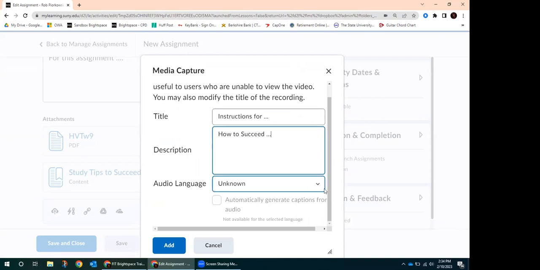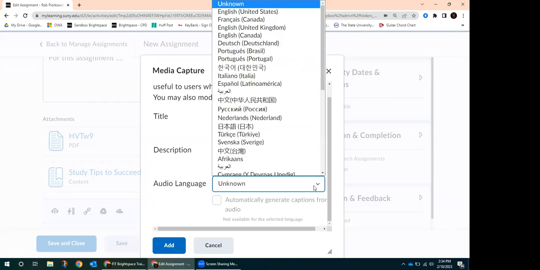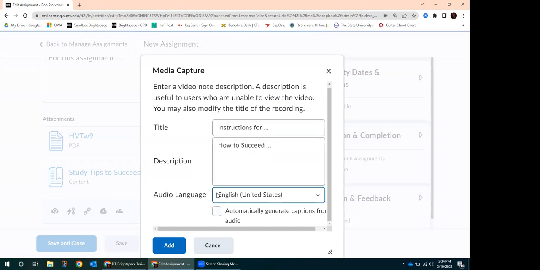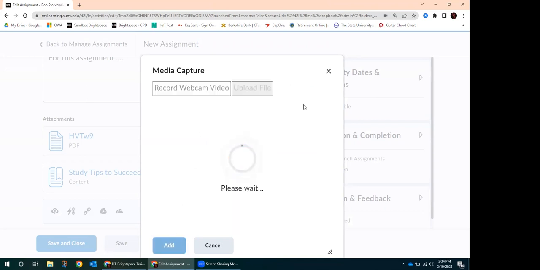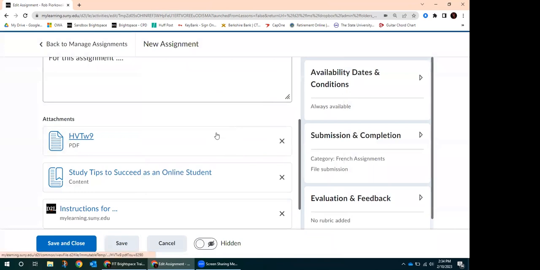And then this is super cool, where I can caption it. If I put in my audio language here and tell it to automatically generate captions, it will caption this video. So let's add it. It takes a few minutes to render, but that was a super short one. And what I'm going to do here, Robert, and everyone else, is look at this in the student view and see what it's going to look like for students. All right, so let's pretend that I'm done with this assignment.